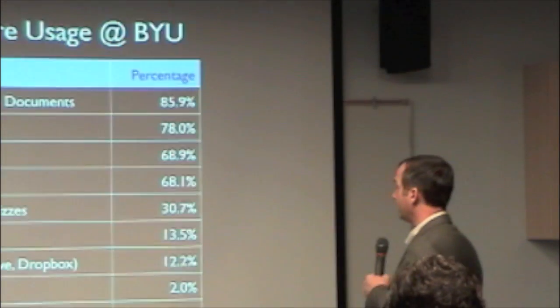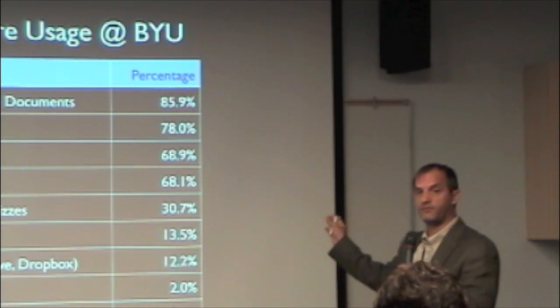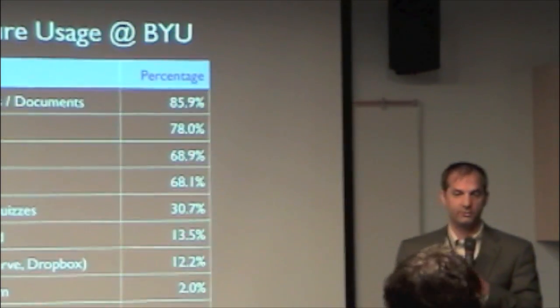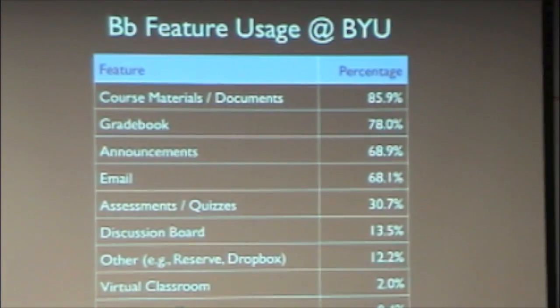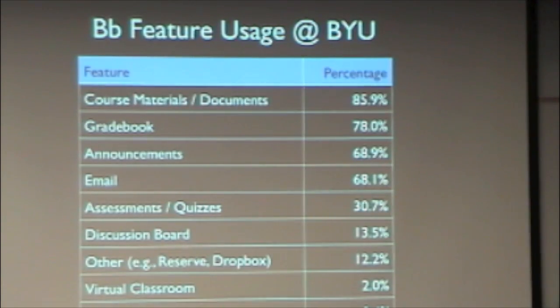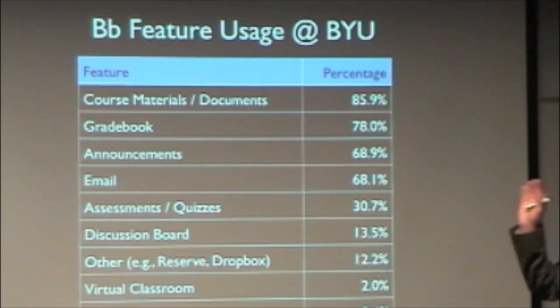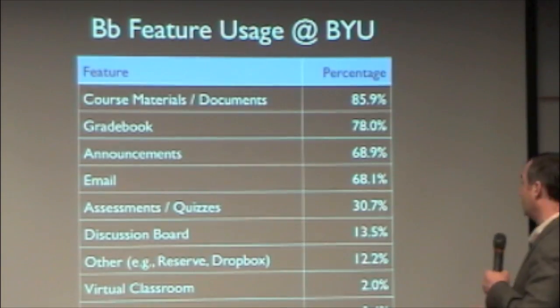I talked about the administrivia stuff. This is a survey that's a compilation of data from 5 years of Blackboard use at BYU. We have about 2/3 of all sections in our course schedule every semester that are in Blackboard. So this represents thousands and thousands of courses, thousands of teachers, thousands of students.